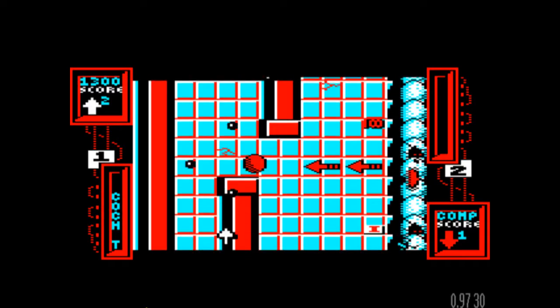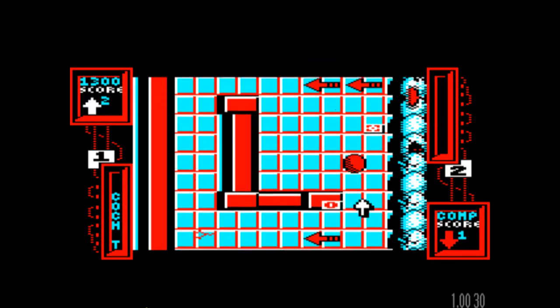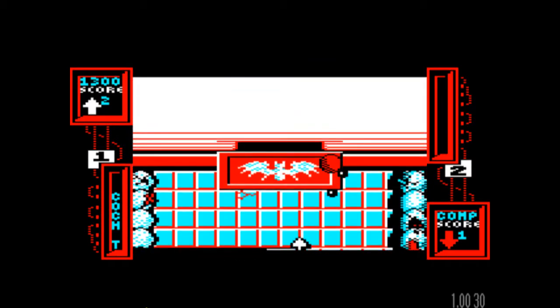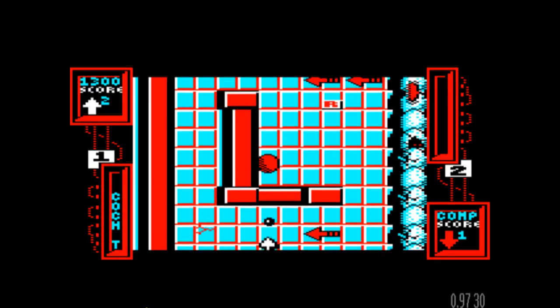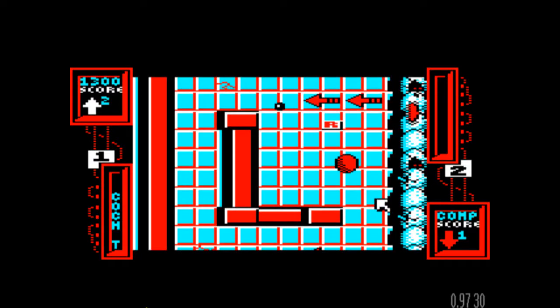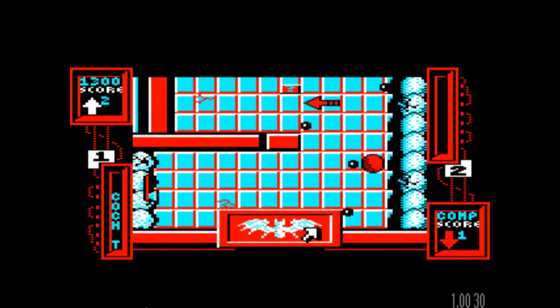Yeah, now you've got to say, this has clearly been written in assembly, or at least I would imagine most of it's been written, if not all of it, in assembly. Because this is a speedy game. The speed that ball picks up when you start bapping it with your Ballistix is quite something.